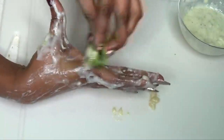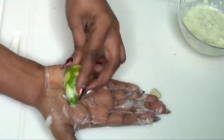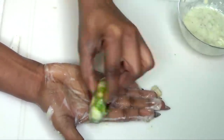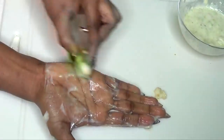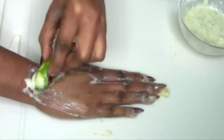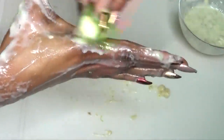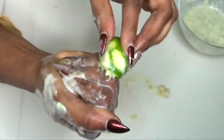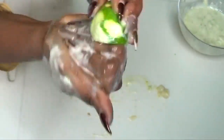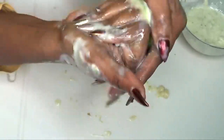And this is where I was showing you that was so dry. Just exfoliate the hands. What you're doing, you are basically getting rid of the dead skin cells on the hand, all that dryness on the hands, right? So exfoliate your hands. Get right in there, exfoliate, all right? Turn it like this. Get the knuckles. Just exfoliate as I'm showing here. Don't be afraid to do that. Now, you want to do this for about a minute or so, right?